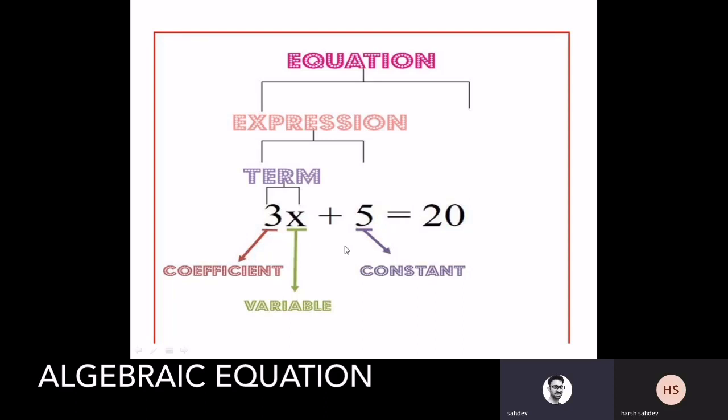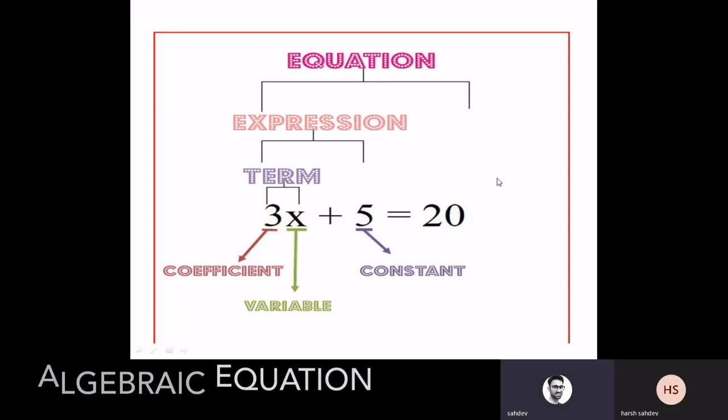Next, from this things will get clear to you. Let's say we are given 3x plus 5 equals 20. 3 is attached to a variable, x is the variable, therefore 3 is called the coefficient. This is known as one term. 5 is a constant term. There isn't any variable with it, therefore it is called a constant. At single it is just one term. When we combine two terms, it becomes an expression. When we put an equality sign also, it becomes an equation.